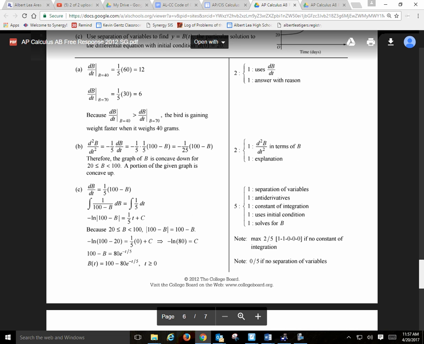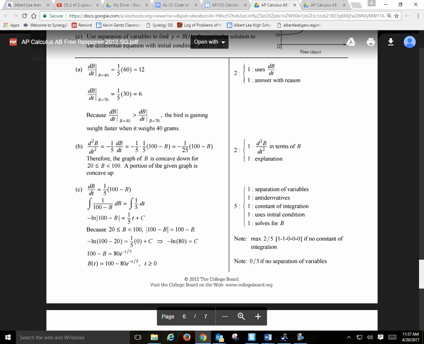I have 12 and I have 6, which I came up with. And so I get 1 point for using that derivative, which we spoke to. And then because 40 is greater than 70 in that situation, the 40 comes out. This one, you can see that the complicated second derivative, they do come up with that negative 1 over 25. There's a couple ways you could express that. But notice the concave down for 20, between 20 and 100. And that's what we talked about for those initial values.